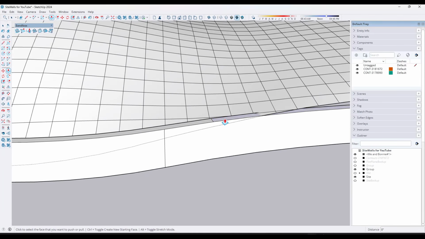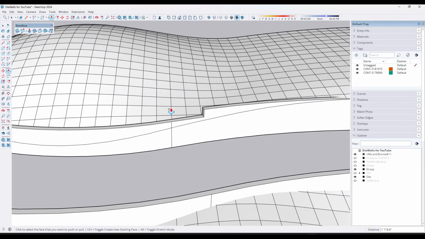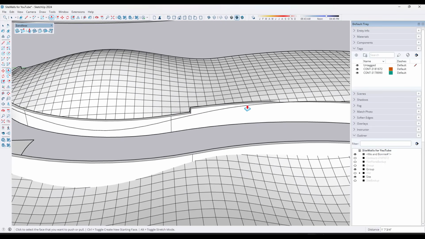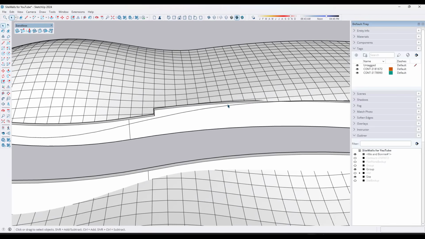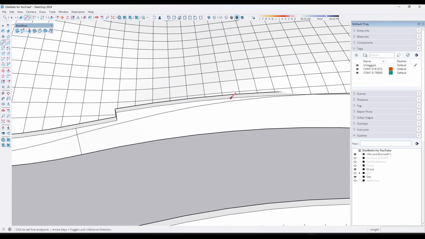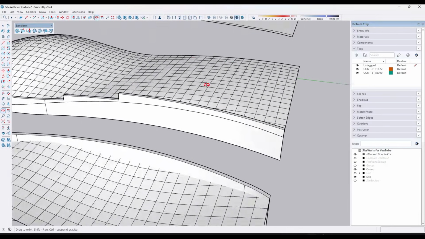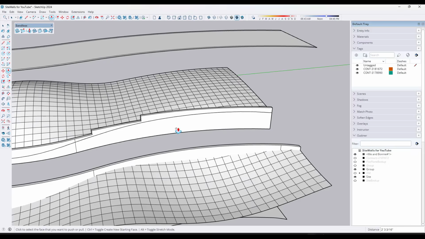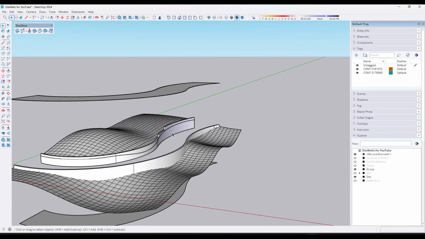So over here, this wall is probably going to step up. It might just follow a curve right here, depending on how you want this constructed. But in this case, we're just going to say that it's going to step up. Or we're just going to push pull it up like this. And we've got our second wall. And I'm just going to triple click and make that a group as well.